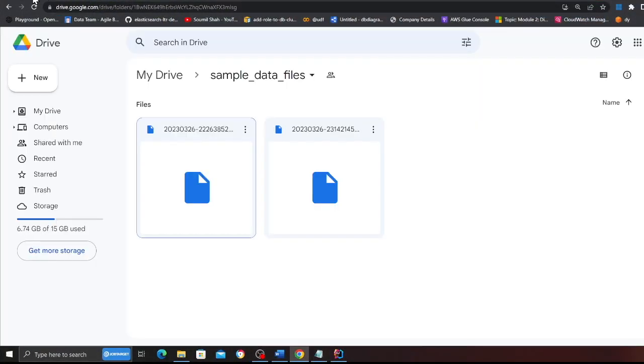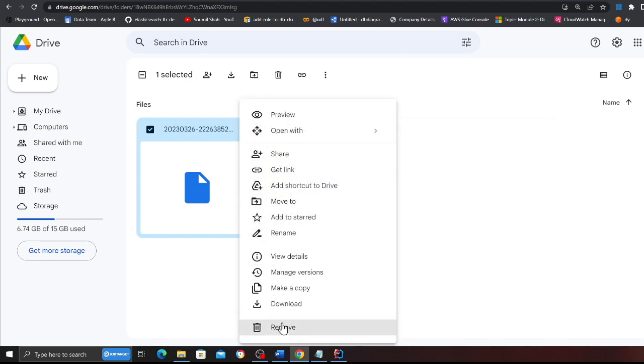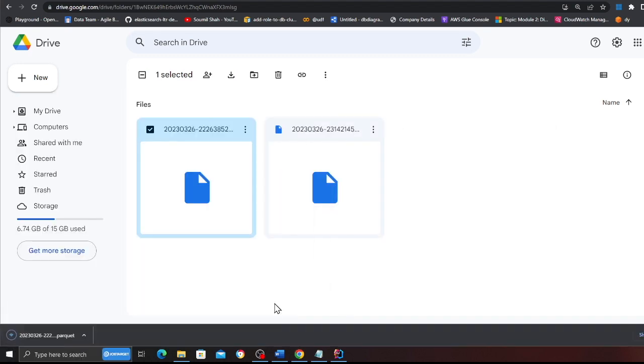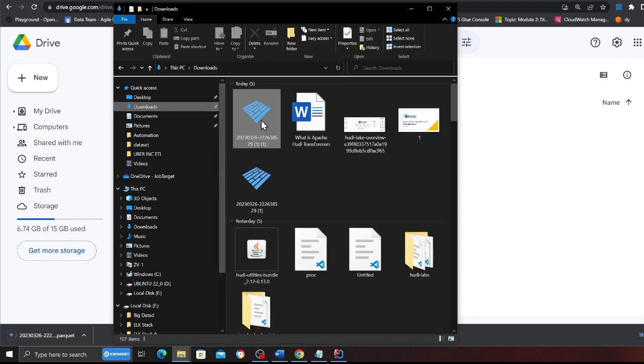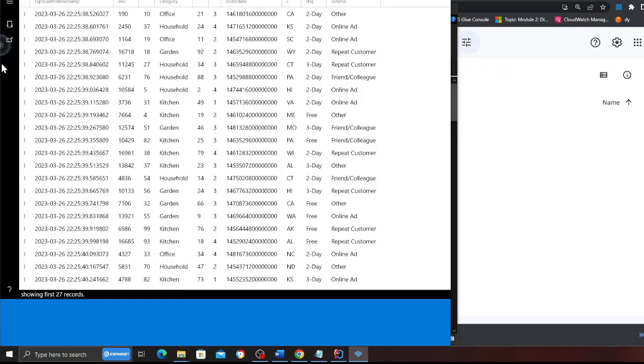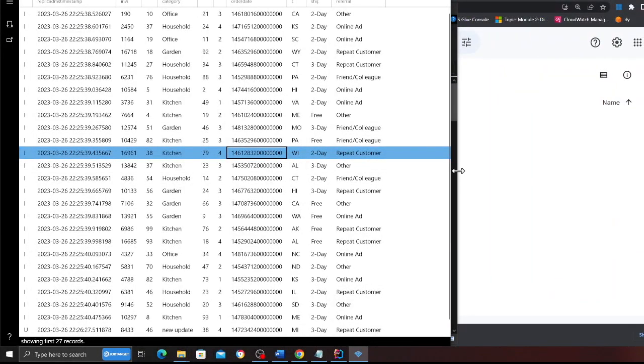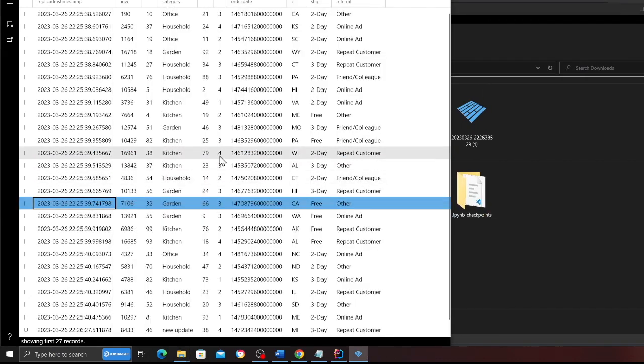All right, so let's do a hands-on, right? As I was mentioning, you are given a Google Drive link. You wanna basically download these Parquet files on your computer. So I'll essentially do that and just wanna show you quickly. So click on download and the file has been downloaded. If I try to open it, it's a simple Parquet file from one of my past projects which I'll use to teach you.